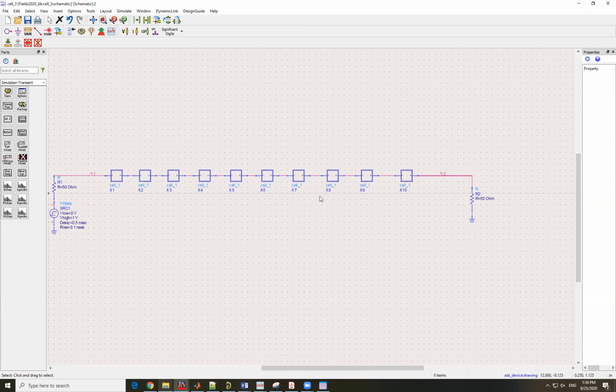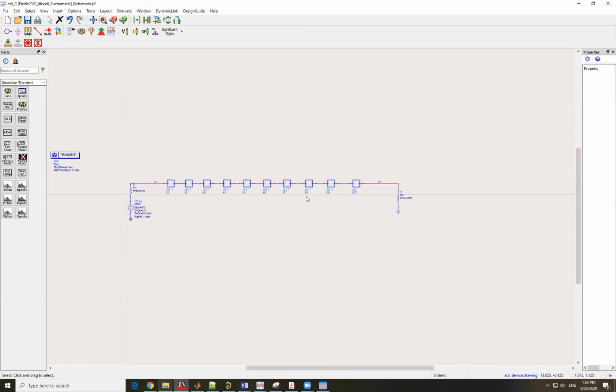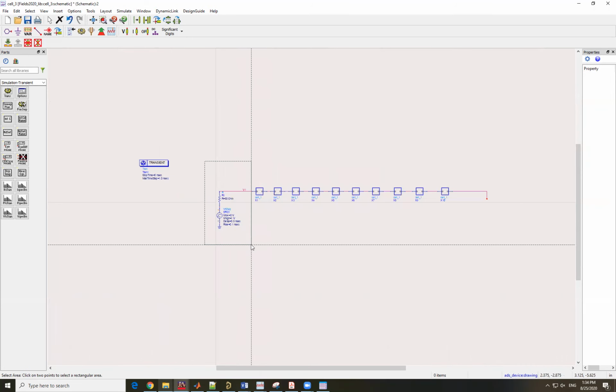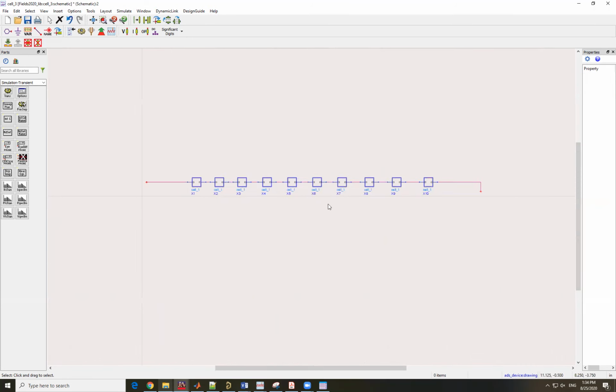Now you can make a cell that has all of these 10 cells, okay, and put the symbol for it. So how to do that? To do that, I will delete this part, and I will delete this part and this part.